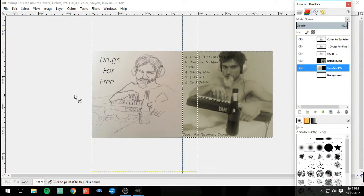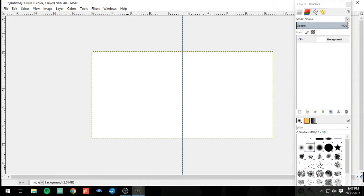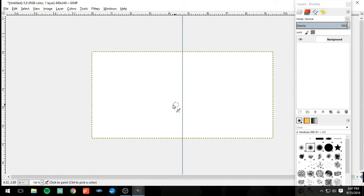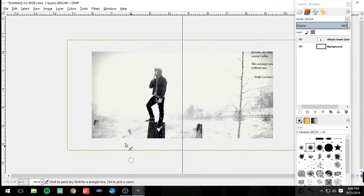Unless you want to do an inside, which, fuck it, you might as well. It's super easy, and it just adds a little something to the cosmetic appeal, if you feel me. So to do that, you're going to completely just repeat what we did before. You're going to throw up a template like this, and for this you can do a little collage shit if you wanted to, or split it up into two panels. But what I like doing, I'll show you the example of what I had here, is just one big picture. So when you open it up, it's kind of like a fold out poster or some shit, kind of like, hey, this is kind of cool to open, somewhat rewarding.